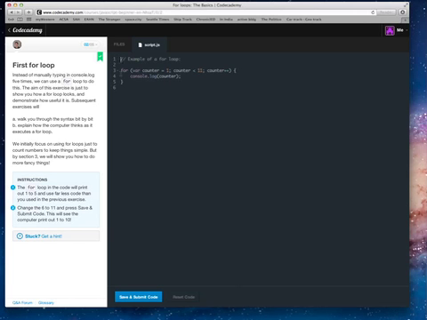So the first thing we have in a for loop is that it would start with the word for. And then you notice that we have parentheses. Now if you think back to what other commands have looked like this, the other command that looks like this is the if-else. Remember the syntax of an if-else was that you would have if, and then in parentheses you'd have what we called the conditional.